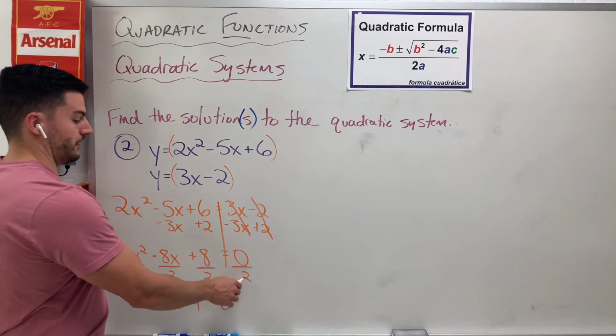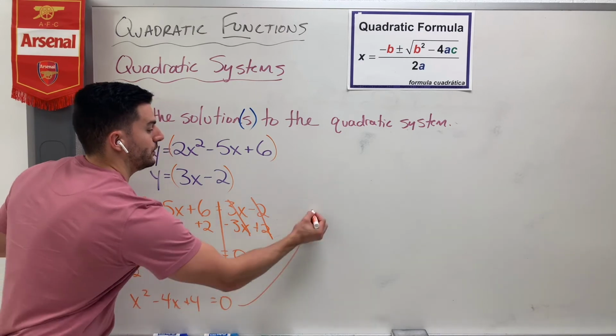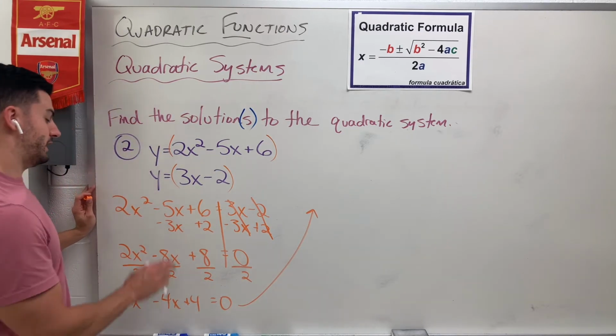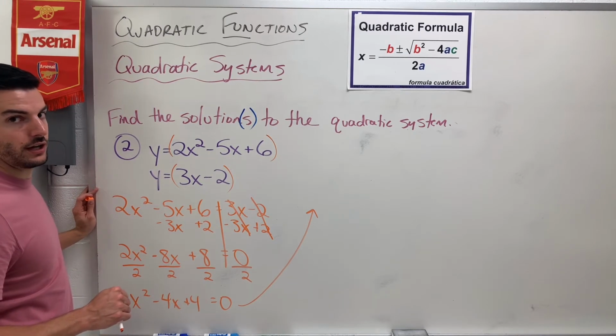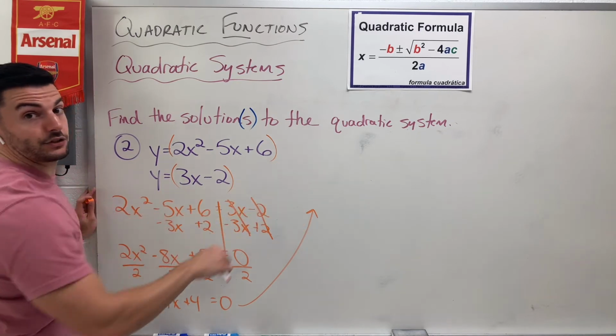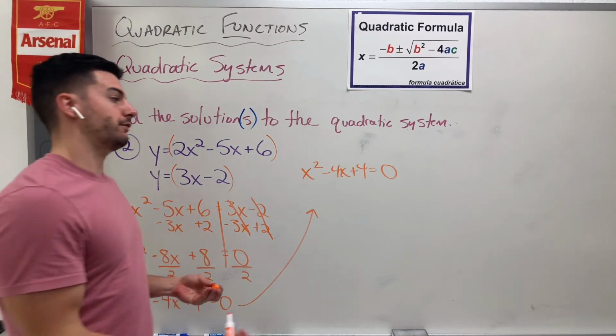And again, 0 divided by 2 is 0. So I just made my life a little bit easier when I go to factor this now, because I'm going to be dealing with smaller numbers, and I was able to catch my GCF early on. Okay, if you didn't catch your GCF early on, it's okay. You would have had to find it after you factored, but no big deal. Okay, and now I'm going to factor this.